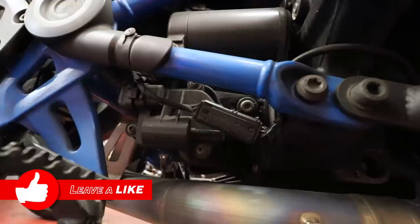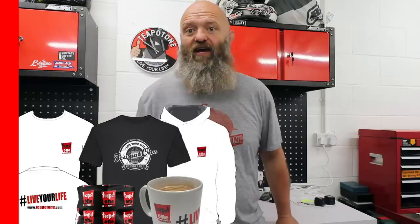So what we have to do is remove the original servo itself and plug in one of these, the Skutrnet Servo Buddy, so we don't get the FI lighting up on the dash. It tricks the ECU into thinking everything's fine and dandy, which it is. You don't need the butterfly. I think you need it for MOT purposes, however, it's not a concern of mine. So let's crack on, get it done.